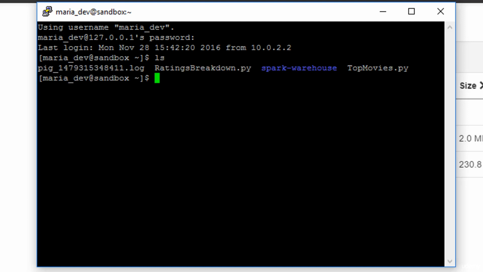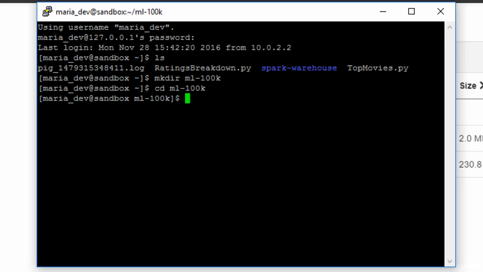So take a look at what's in my home directory here. You might already have this, but if not, mkdir ml-100k, and we'll cd into ml-100k, and I've uploaded a handy-dandy copy of that for you, so if you need to, you can type in wget http://media.sundog-soft.com/hadoop/ml-100k/u.item.